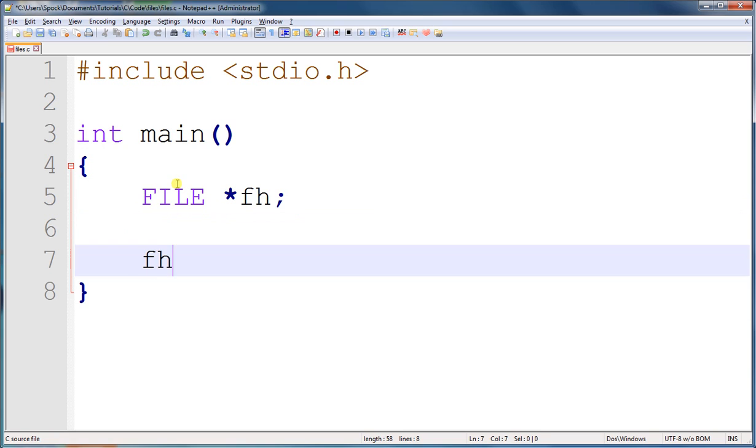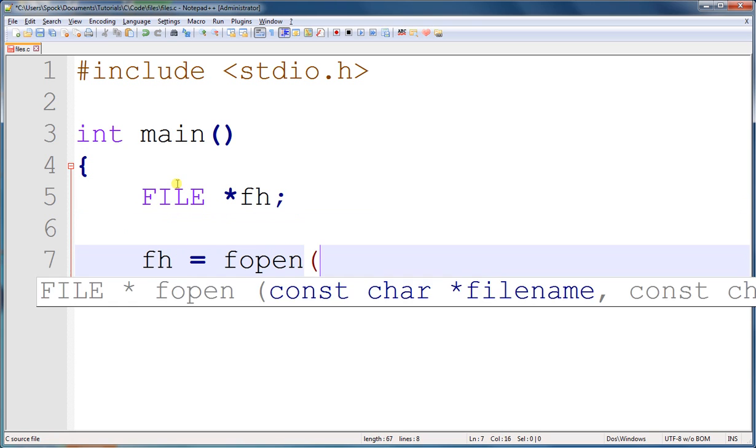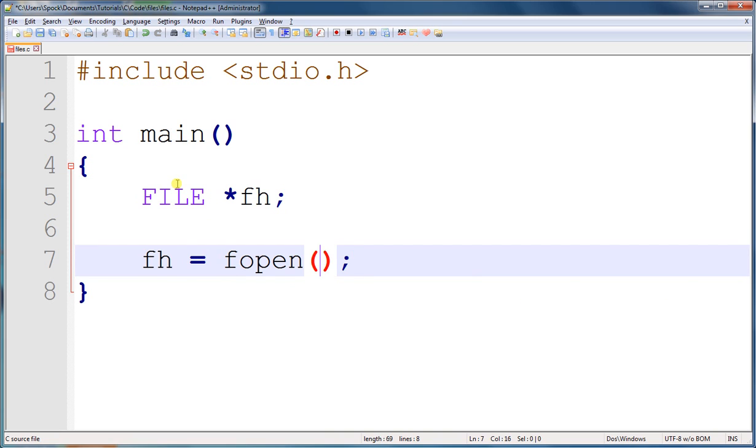Alright, so now fh is equal to fopen, and we can open any file here, and we're just going to create a new file. So we're going to open test.txt, and we're going to open it in W mode, which is for writing, and if the file doesn't exist, it will be created.